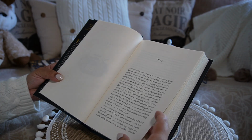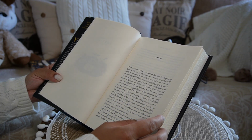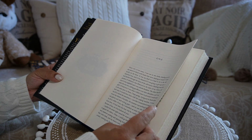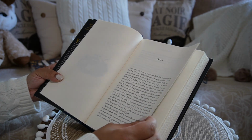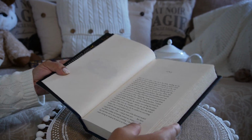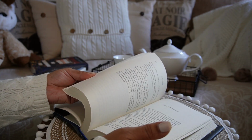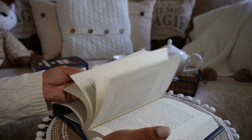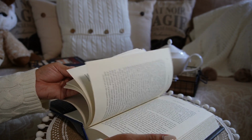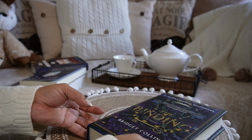In a vault under his mentor's workshop, rows upon rows of books are meticulously stored. But while Seredith is an artisan, there are others of their kind, amoral tradesmen, who use their talents for dark ends. And just as Emmett begins to settle into his new circumstances, he makes an astonishing discovery. One of the books has his name on it. Soon, everything he thought he understood about his life will be dramatically rewritten. The book is described as an unforgettable novel of enchantment, mystery, memory, and forbidden love. The Binding is a beautiful homage to the allure and life-changing power of books, and a reminder to us all that knowledge can be its own kind of magic. And it personally has me excited and very, very curious.